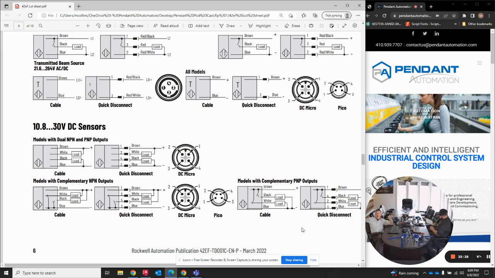We always wire PNP, which gives us a positive 24 volt signal back to our I/O card. In Allen Bradley and every PLC manufacturer, a lot of them are either/or, not both. You can buy a PNP card and you feed it with a DC minus, and then all of your inputs are DC plus. Or NPN, you would feed it with the DC plus, that's the common, and all of your inputs are DC minus. And so we standardize on PNP. However, other companies don't.